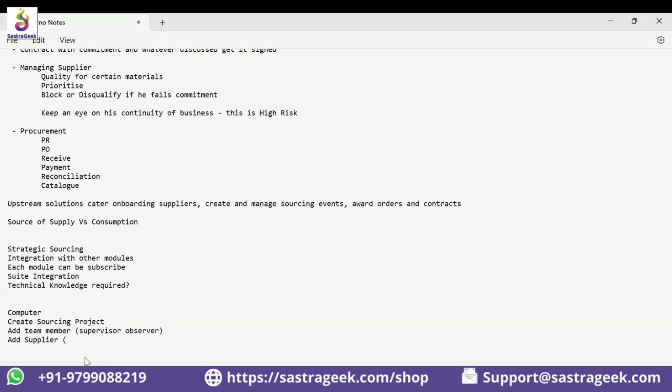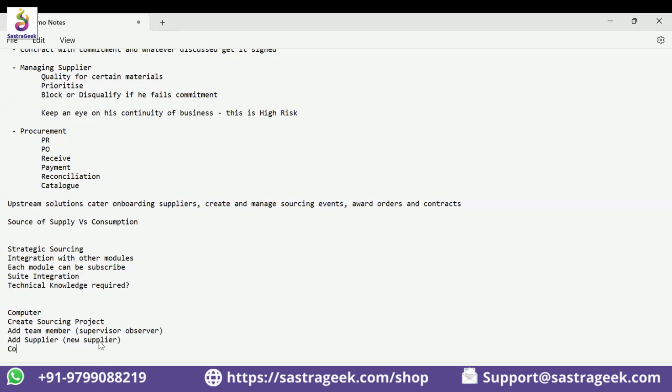Then you can add the new supplier by quickly registering him on Ariba using the add supplier plus button and then entering his email address and some basic information: the supplier's name, supplier address, and what commodity he's supplying. This is more than enough and you add him. So what will happen? That supplier will be included in your list of suppliers to whom you are going to send the quotation. So the new supplier is added to your event.